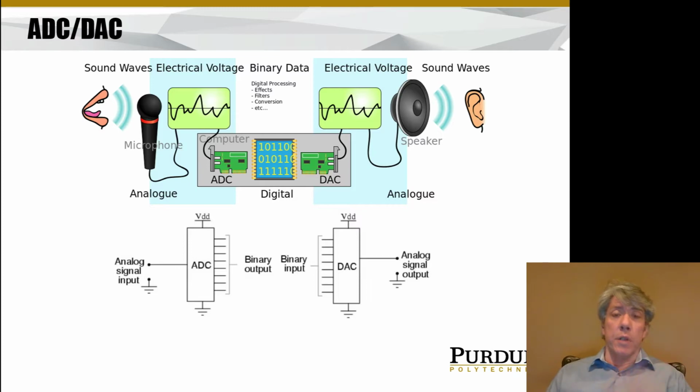So there's this conversion that happens from analog to digital, transmission of digital, and of course a lot of processing along the way, and then conversion from digital to analog. So there's an analog to digital converter on the input side anytime you have analog signals coming into a digital machine like a PLC, and then a digital to analog converter on the output side. So all the input modules on PLCs that are analog inputs have analog to digital converters built into them, and all the analog outputs have digital to analog converters built into them.